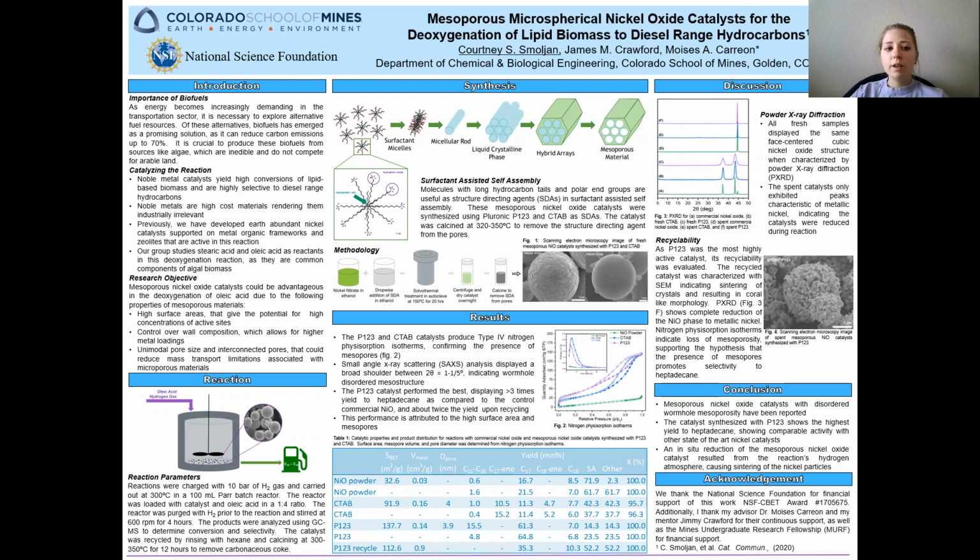So in this work, we used mesoporous nickel oxide catalysts because they have high surface areas, giving the potential for high concentrations of active sites. You can control the wall composition of the pore, and these specific catalysts are made from nickel, so they're much cheaper than loading platinum or other noble metals onto a support.